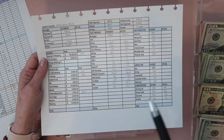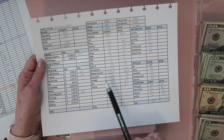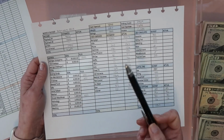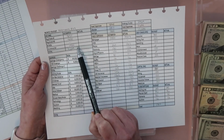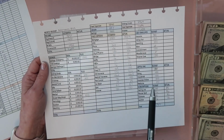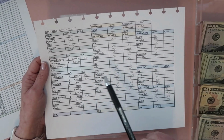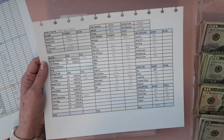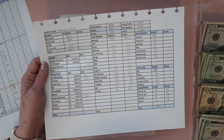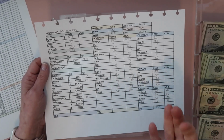My next step is to do this form. It should look vaguely familiar, or some version of it. I've used it for years. So I put in our income. We have a medical payment that comes into the account to help offset our medical expenses. We are doing something like COBRA, but it's through a company called Thin Blue Line, designed for first responders who retire long before Medicare can kick in.